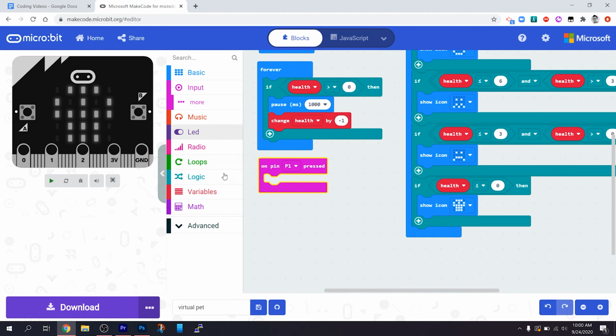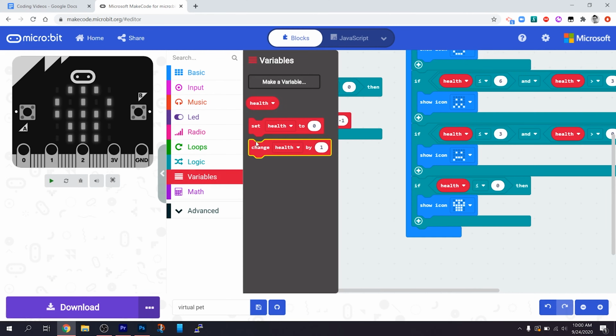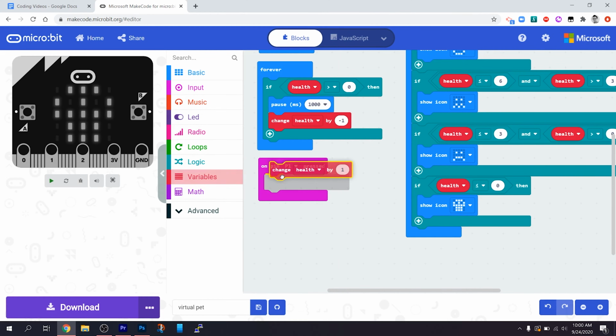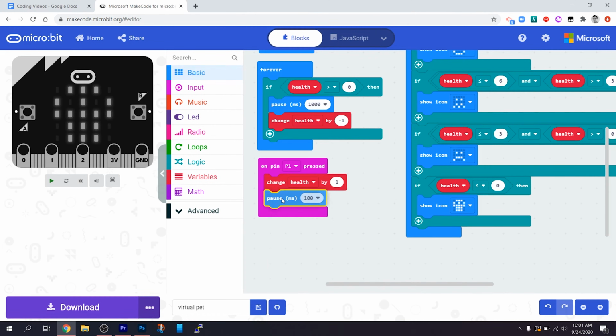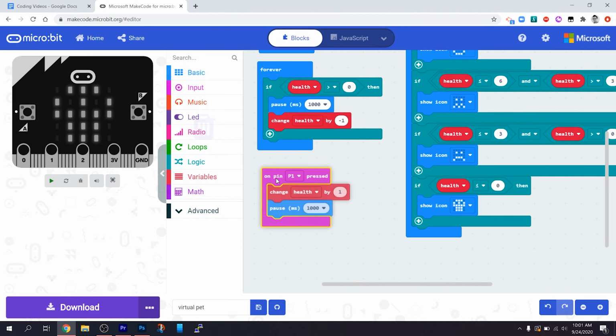So if pin 1 is pressed, then it's going to change health by 1, but I don't want people to be able to keep spamming the button, so I'm going to put a pause of a second in there as well. Okay, so pin 1 is pressed, it's going to change the health by 1.